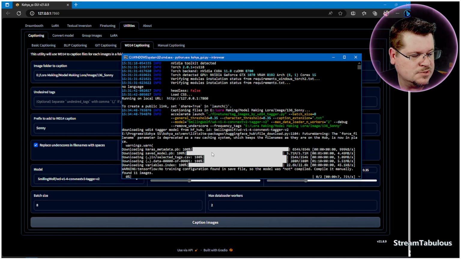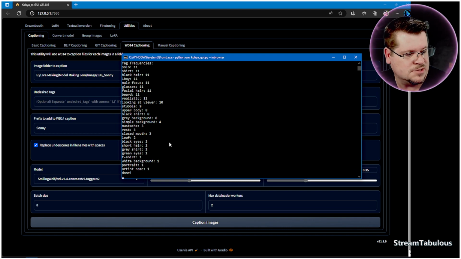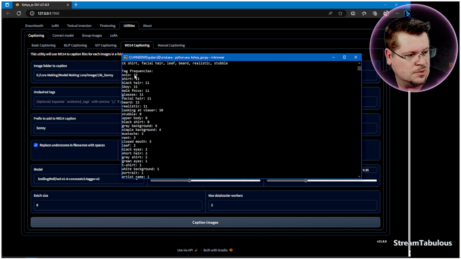So you can see here, it's gone through and it's downloaded some stuff. That's what this is here. It's downloaded a bunch of tools. And it's found my 11 images. And now it's going to use those tools to create the data. And here it is here. It's actually finished it. So we can copy this.